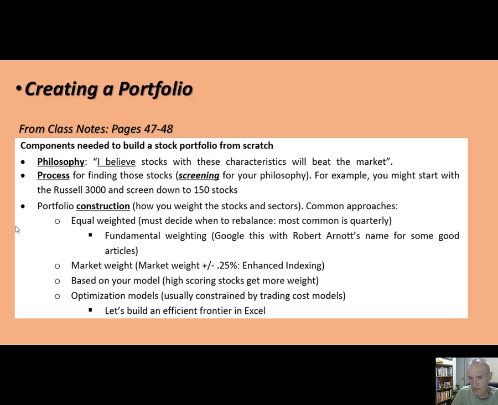And then there are firms, especially hedge funds, that do optimization models. What they do is they give a return and risk and correlation for all their stocks, and then they're looking for the best allocation to all these stocks to give us the highest expected return. And they incorporate trading costs, because every time you trade it costs you money. They make sure the excess return they're expecting is enough to cover the trading costs and add value to the portfolio.